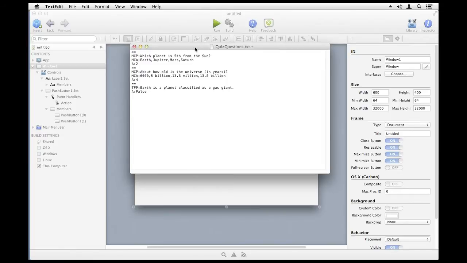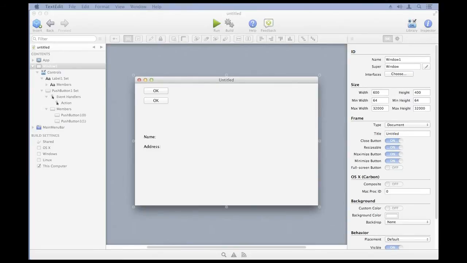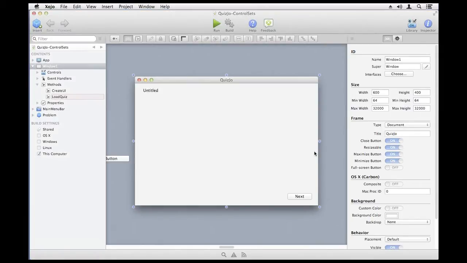So what I'm going to do is show you a project, because you know me, I don't like to create code on the fly. Too many things go wrong. So we're going to open up this project here that shows you how you can dynamically create a user interface using that text file containing the questions. So the layout's pretty simple.